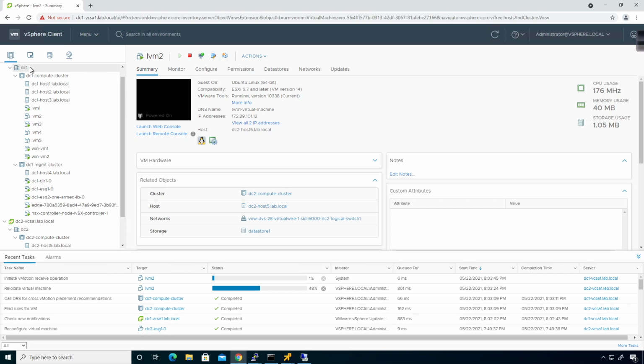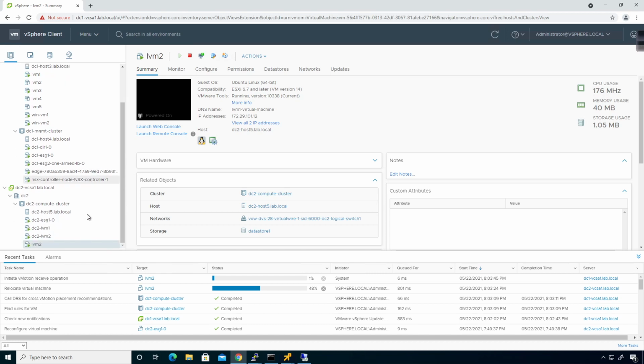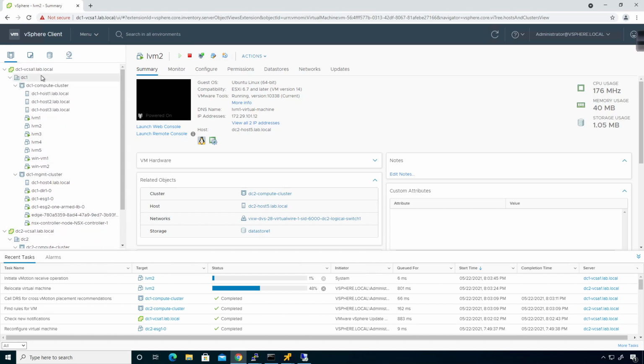It's using flings, and you use a separate Java app to do the migration. I'm not going to show you that here, but what will end up happening is this VM, LVM2, will eventually get moved back over here to the DC1 compute cluster.